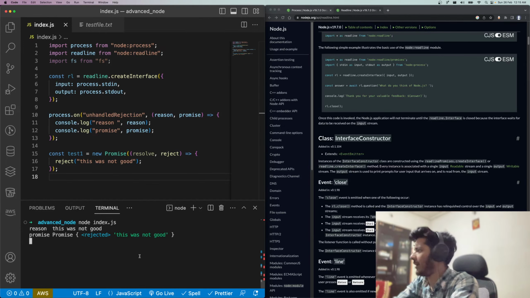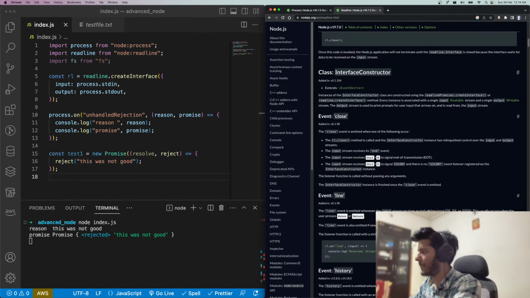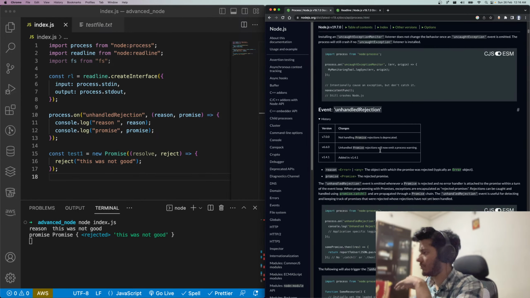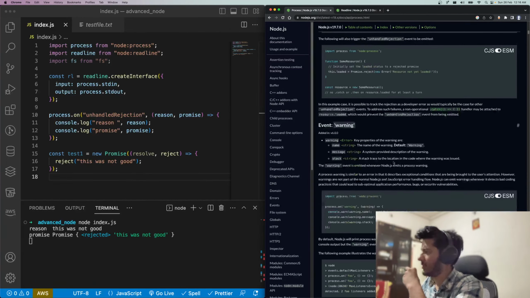So if you actually want to build a logger or any auto error detector or something like that for Node.js applications, this could be used quite well. Then you have close, which occurs if you, oh, this is again the wrong place. Okay, this one is what we want. Okay, this is how you test it, which we already did.